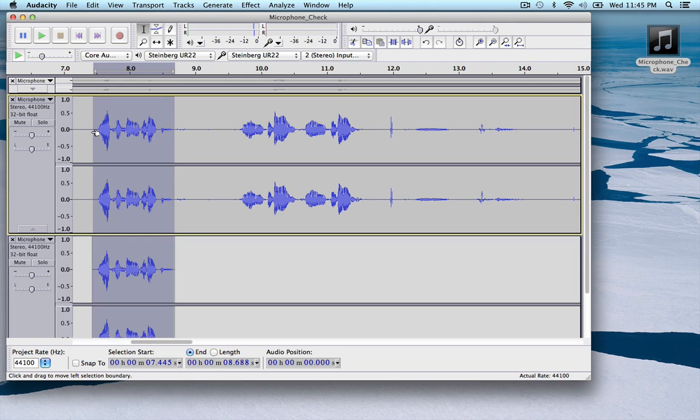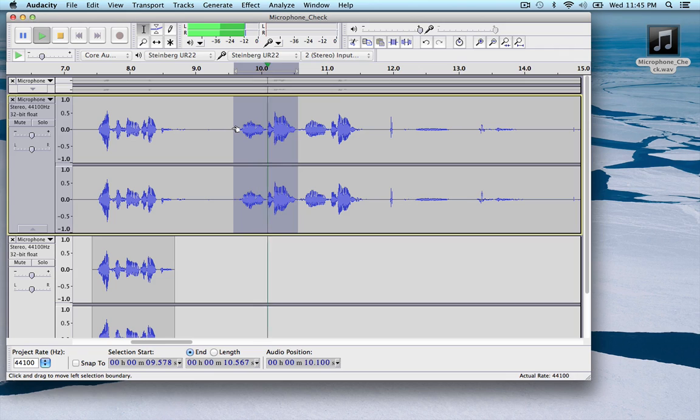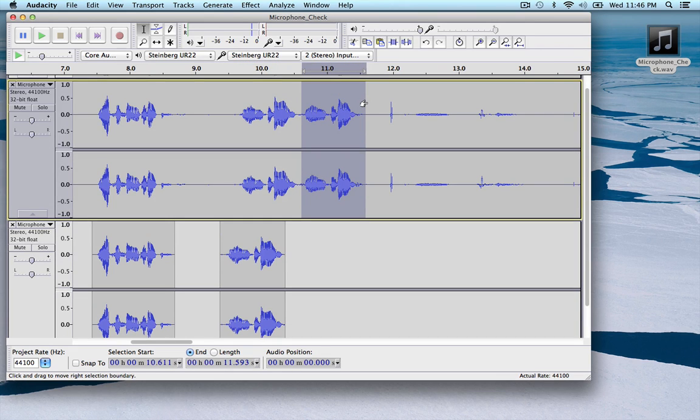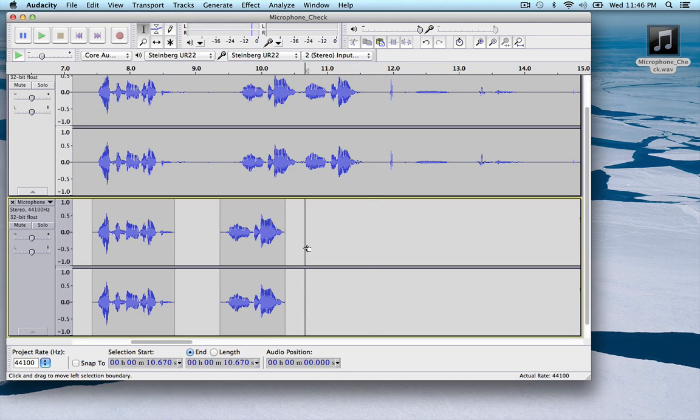I'm going to hit Command D again, and this is where we're going to start creating the composite. And now I'm just going to grab these other words here and let's listen to this. 1, 2. Okay, that's cool. I'm going to hit Z. And now instead of Command D, that'll create a whole new track. I'm going to do copy, Command C, and then I'm just going to place it down here, Command V. And then I'm going to do the same thing for the other word. Hit Z for zero crossings, copy it, and I'm going to paste it.